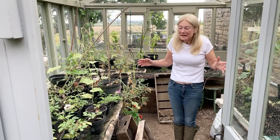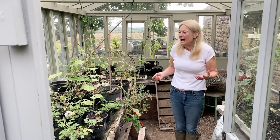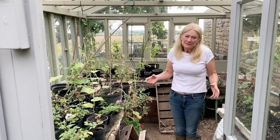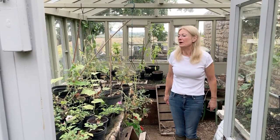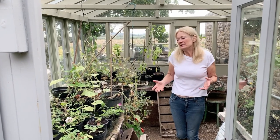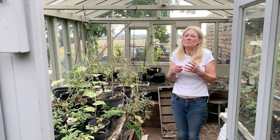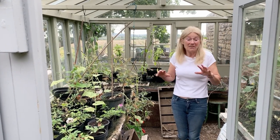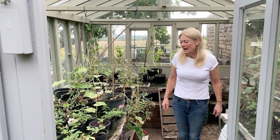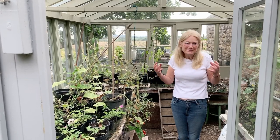If you haven't got a hoarding border, make one. It doesn't have to be raised — it can just be a designated patch of ground in your garden. Ideally, have your whole little working garden together in one place: maybe a cold frame, if you're lucky a greenhouse, a potting bench, a water butt — everything you need to hand in one place. Then, even on a miserable day, I love coming down here, pottering around, growing things on, potting them on, tending them. It's just so satisfying to have your own mini nursery.